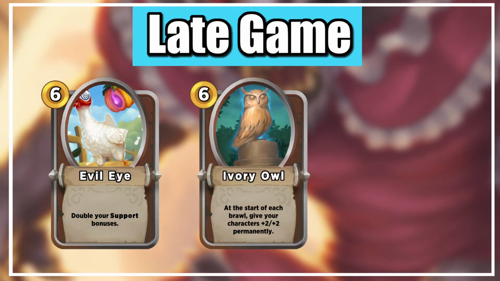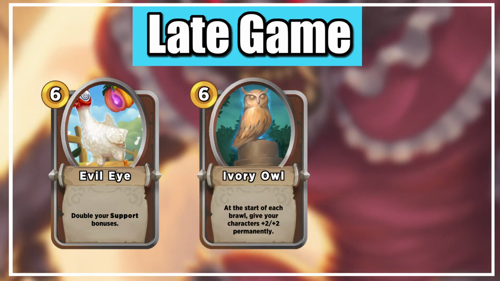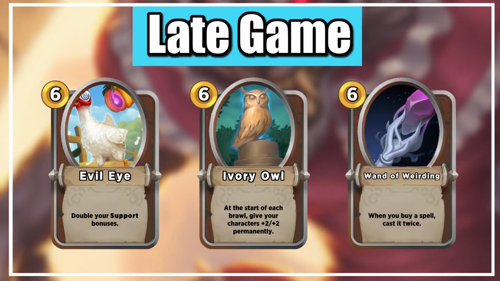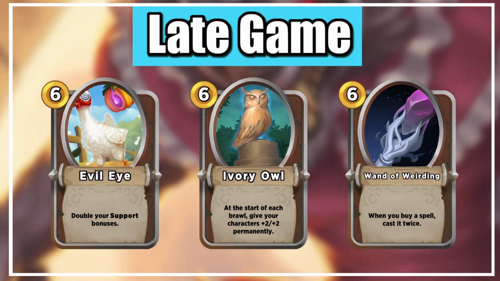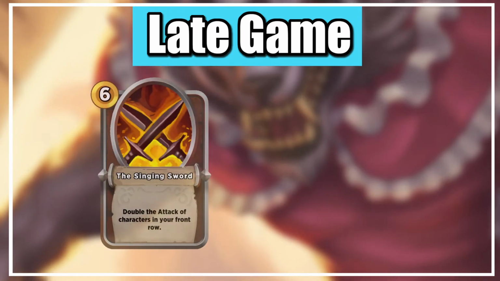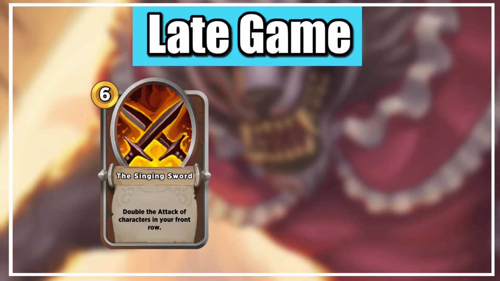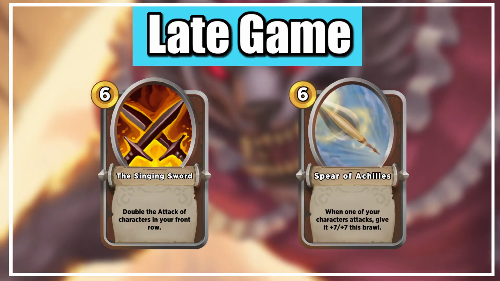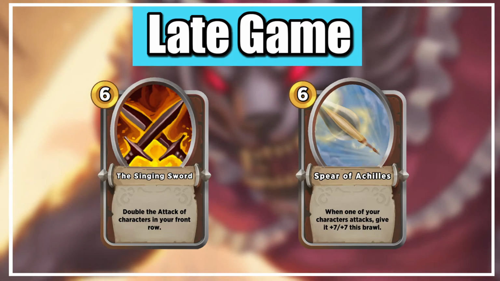Ivory Owl is great with good boy, Friendly Spirit, and Grimsoul to gain some passive scaling on their stats. Wand of Weirding can also be used to get double buffs on your good boy, Friendly Spirits, as well as help you close out games with double Pigamorphs. Stinging Swords is instant stats for your good boy, Friendly Spirits, and Grimsouls to help them slay, along with Spear of Achilles, which is less powerful but definitely worth considering with its buff.